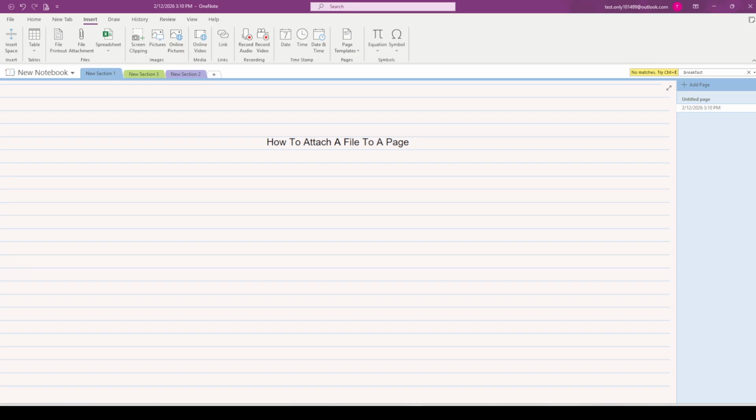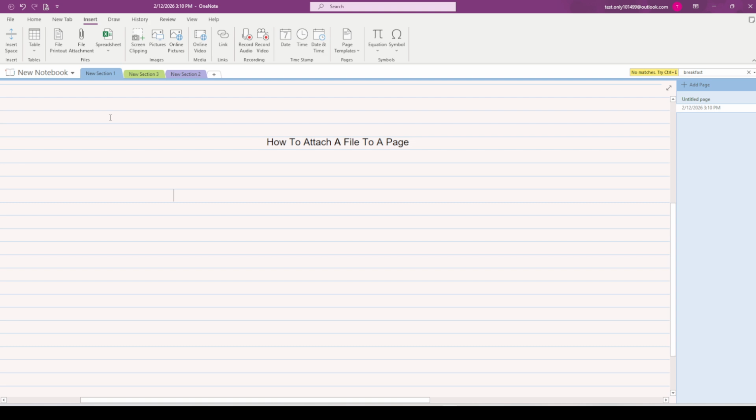First, open the OneNote page where you want the file to live and click exactly where you want the attachment to appear. This click sets the insertion point so the file's icon will drop right at that spot. It's a small step, but it helps keep your notes tidy and your content in the right place. If you like to keep your pages organized, consider leaving a little space around the spot so the icon doesn't crowd your text or images.